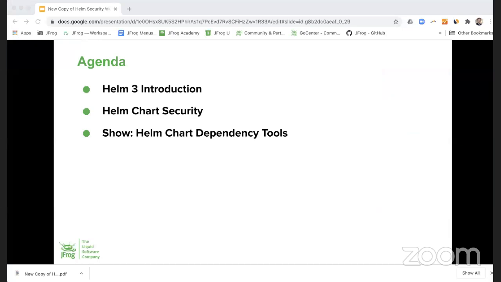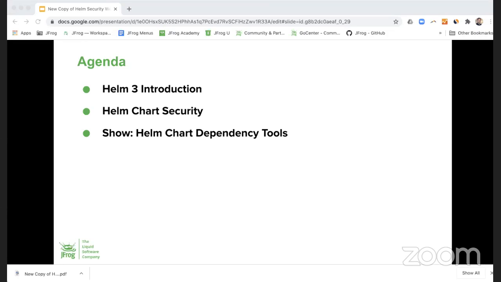Okay, so today's agenda, we're going to start with a short introduction to some of the changes that have happened with Helm 3. Then I'm going to give you a step-by-step overview of what it means to secure a Helm chart. We're actually going to go through a process that I like to refer to as a blueprint for Helm chart security. And you'll see what each of those steps looks like. Near the end, I'll show you some new tools being used in the Helm community. And at the very, very end, we'll do Q&A. So if you have any questions, you can ask them then.